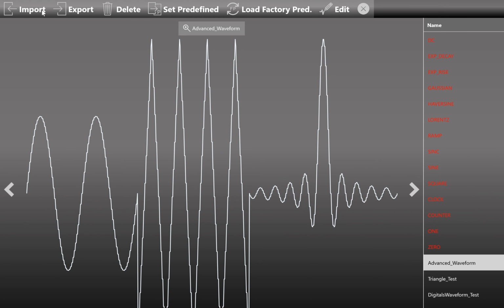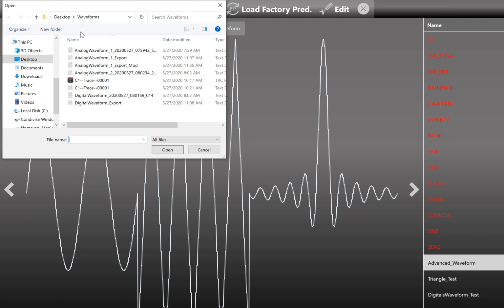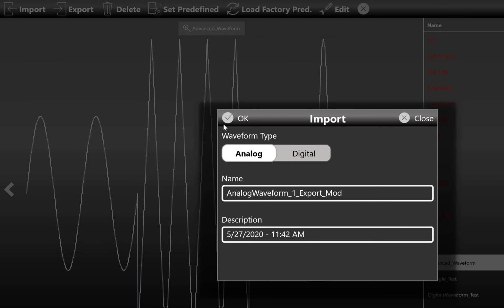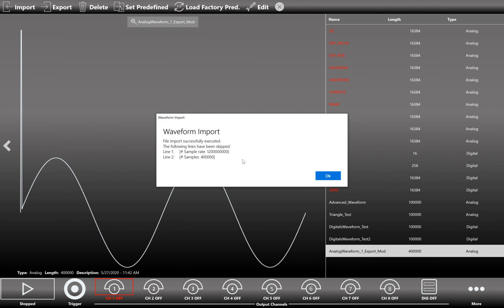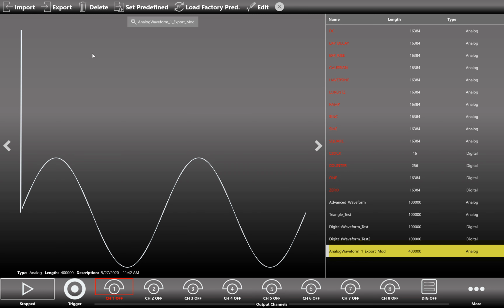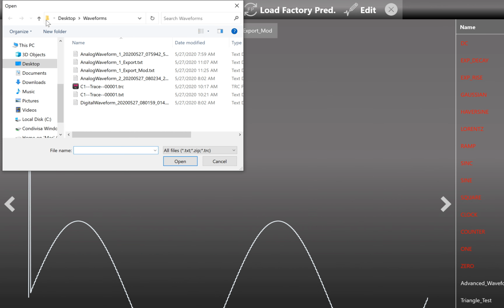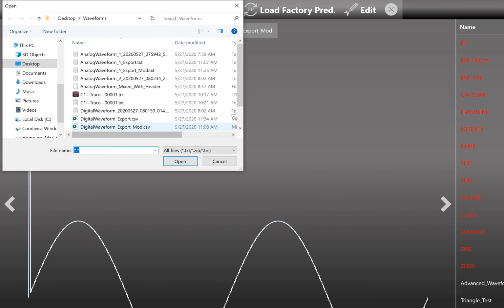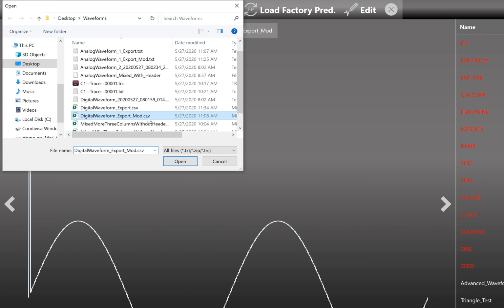To do that, open the waveform list, press the import button, select the analog waveform 1 export mod, and select analog as export type. Press OK, and the waveform will be imported in the waveform list. We repeat the procedure for the digital waveform, but we have to change the extension of the file from comma-separated value to text file.